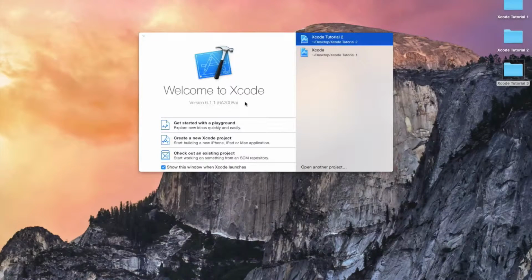In this tutorial I will be explaining how to get the text from a UI text field and display it into a UI label. We will be using the enter key, in other words the return button on the bottom right of your keyboard, and we will also be using a button to submit it.